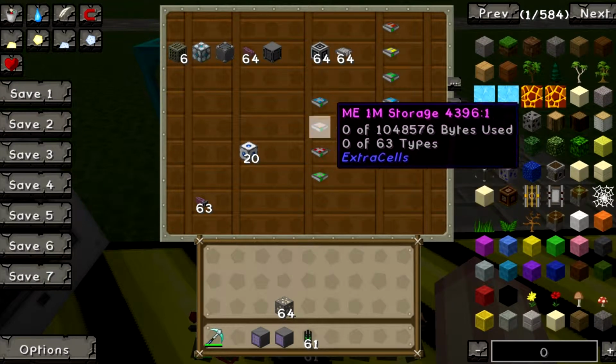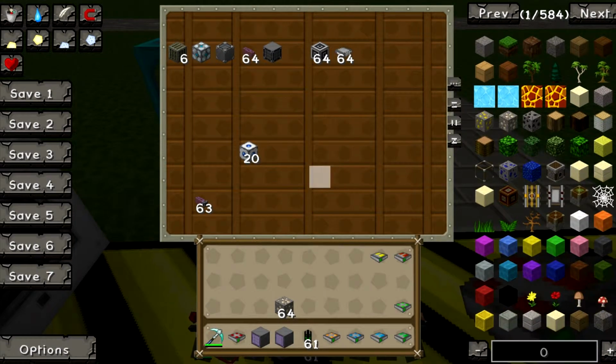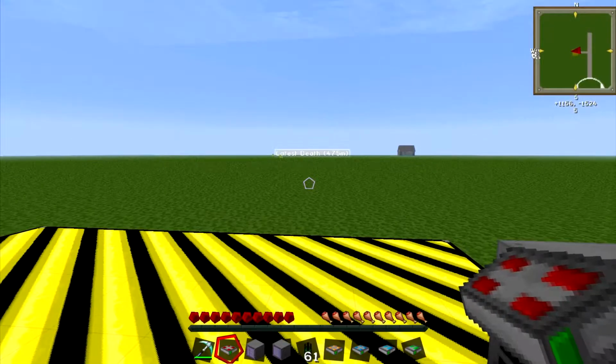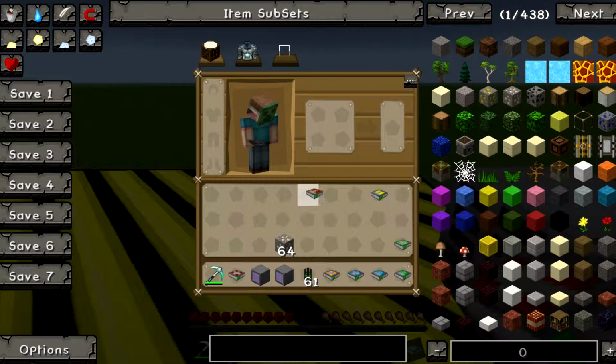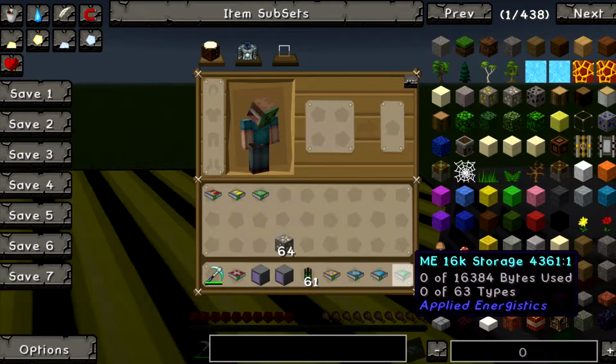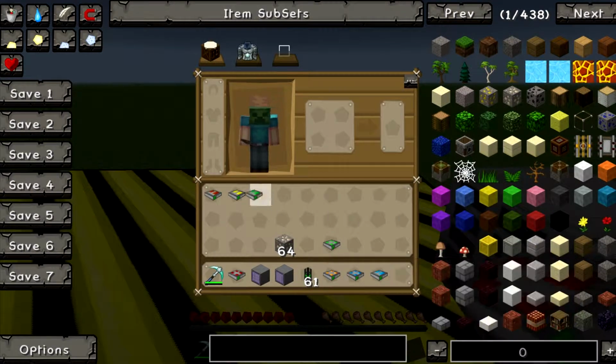So these are a lot bigger, and I haven't actually really gotten to using those yet because I just sort of just make more of these ones instead of one huge one, which you don't really need. But anyway, so let's go 1K, 4K, 16. Oh, I've got 2 16s. Oh, that's 16M. 16K and a 64K storage.